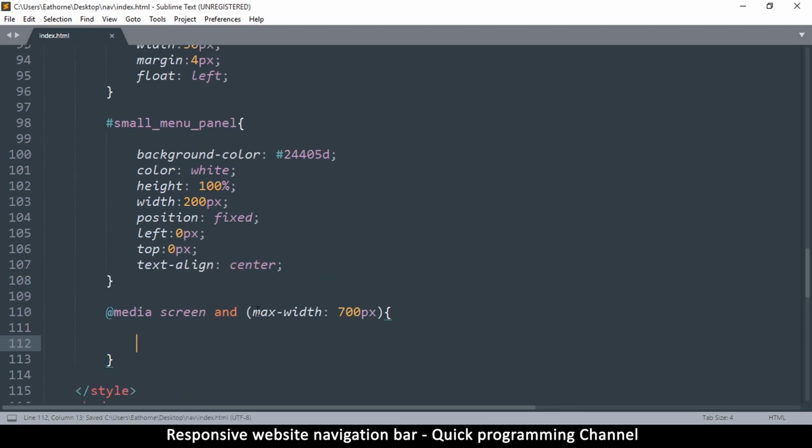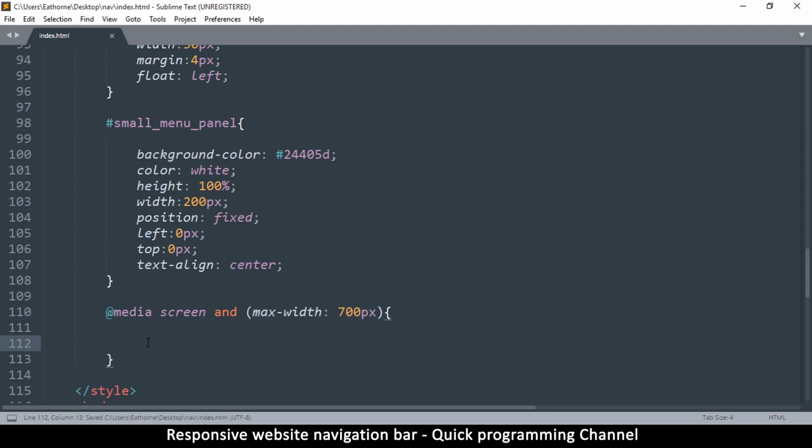So what this means here, you can use min width if you want, or max width. Now keep in mind that when you use max width, these styles in here will apply below this number. So anything below 700 will apply here. If I put min here, it means everything above 700 will work, but we want below, so I'll put max.